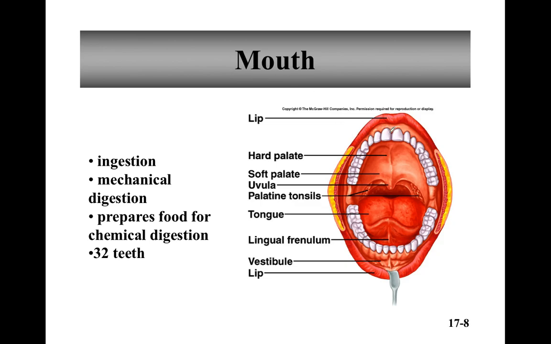So here's your mouth. We're not going to spend a lot of time here because this is stuff you already know. You know what a lip is, I'm sure. A vestibule, that little line that you've seen on the bottom of your lips, not something you really need to memorize necessarily. The hard palate we've already talked about with the palatine bone and the palatine process of the maxilla. The soft palate we looked at a little bit last chapter. The tonsils we haven't talked about that much. We're going to have to have that discussion. But yeah, the tonsils we haven't talked about a whole lot just yet. The tongue is to move food around, also helps you speak, of course. And the lingual frenulum is this little band that's going to keep your tongue in place from falling back too far.